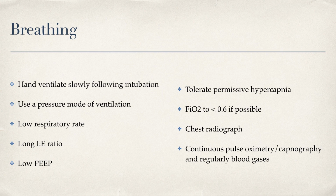I already said air trapping is one of the big problems that asthmatics have, and you generally need to ventilate them at a much lower respiratory rate than you would for a child of the same age with another lung problem. So we're talking about rates of about 10 to 15 breaths per minute, and to do that you need a relatively long I:E ratio. Normally you'd be using an I:E ratio of about 1 to 2, and sometimes 1 to 1 in ARDS, whereas in an asthmatic you're going to use 1 to 3 to 1 to 5, allowing enough time for the breath to get out before another breath comes in. So for our patient I would use an inspiratory time of 1 second and an expiratory time somewhere between 3 to 4 seconds, resulting in a respiratory rate of somewhere between 12 and 15 breaths per minute.